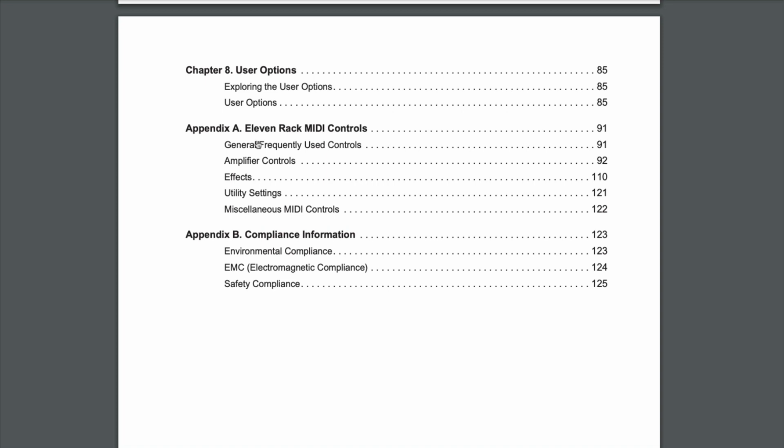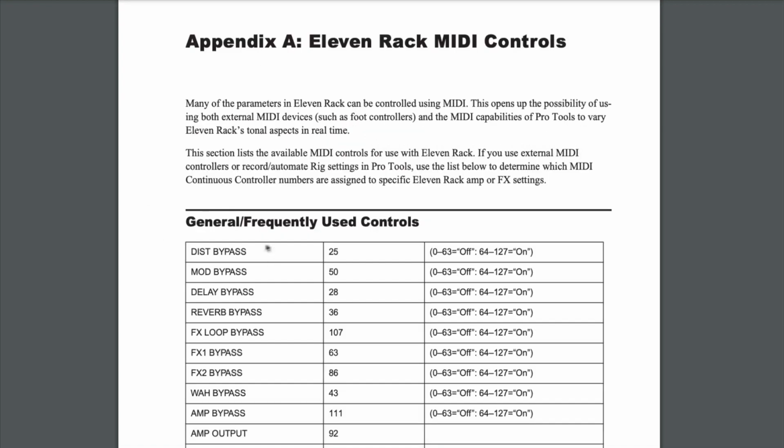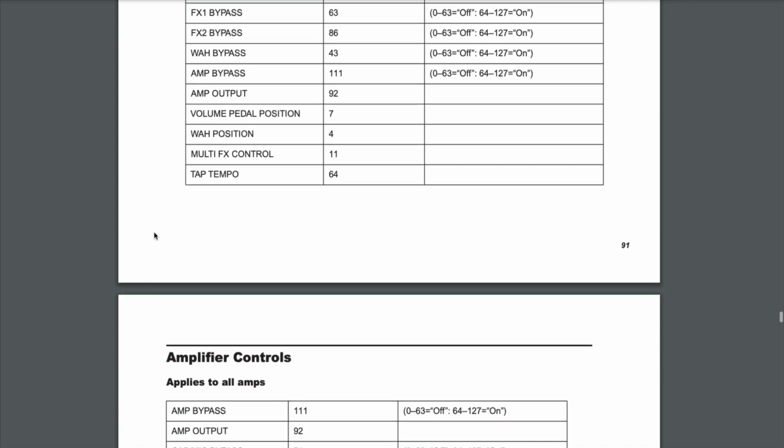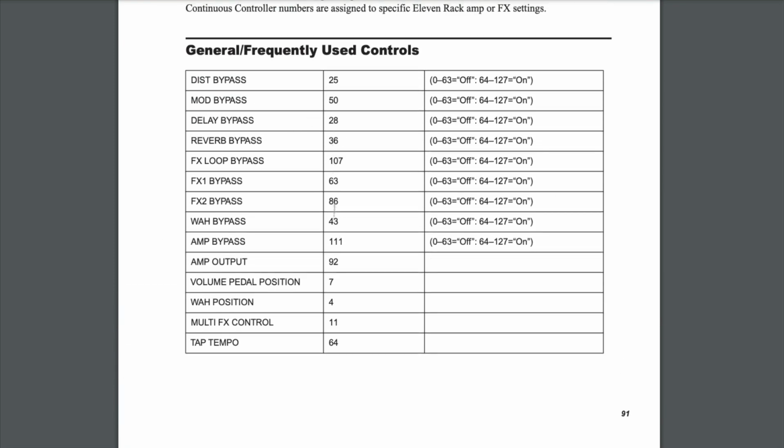And if we click on that, notice before we even click there, you have some general or frequently used controls, amplifier controls, effects, utility settings, and miscellaneous MIDI controls. So if we go to this in your manual, it's page 91. Now we have all those general and frequently used controls that we saw earlier on the 11-rack. We have 0 to 63 is off, 64 to 127 is on. That's referring to the bypass and the on mode, okay? Nothing you really have to set up, it's just kind of programmed like that already in the MIDI Commander. So we have all these different parameters, and here's the number you would plug into the MIDI Commander.